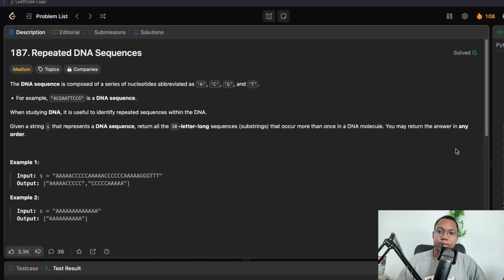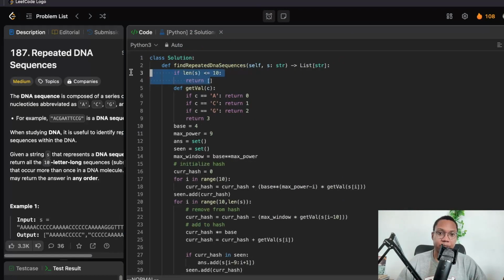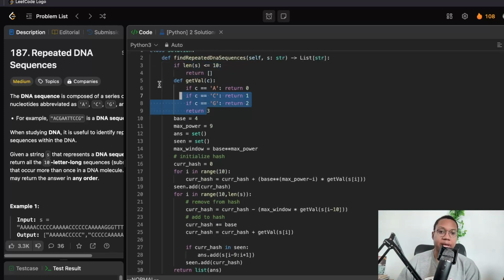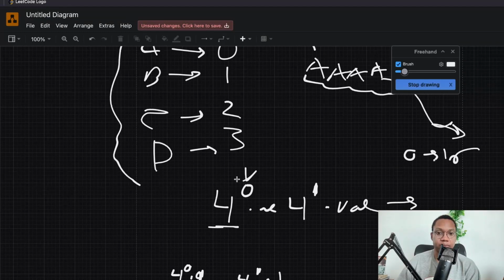Okay, going into the code for this, first we're going to check, make sure the window is set to 10 and return empty if it is less than 10. Otherwise we can create our mappings. So map each character to some integer. The order doesn't matter too much, but we'll have our base, initialized as 4, and the maximum power size, which is going to be 9 in this case, right? In the case of the diagram, it was 2, but for those 2 characters, it's 1 minus that. So this is going to be the max power.